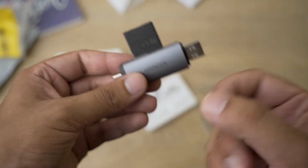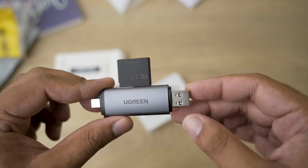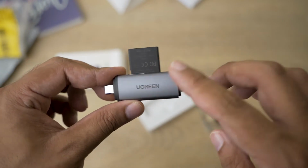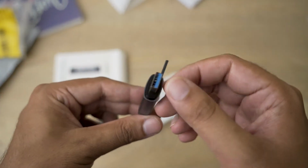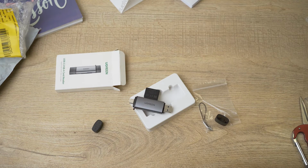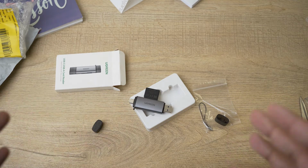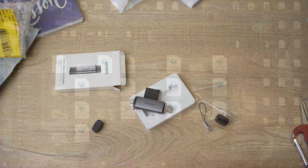So that's all. The build quality is okay. Now let's do a quick test of copying data from this SD card to my laptop. This is a USB 3.0 port, and my laptop also has a 3.0 port. So let's see how well they can do it. The footage that I'm going to be transferring will be 4K 24 FPS Sony raw footage.